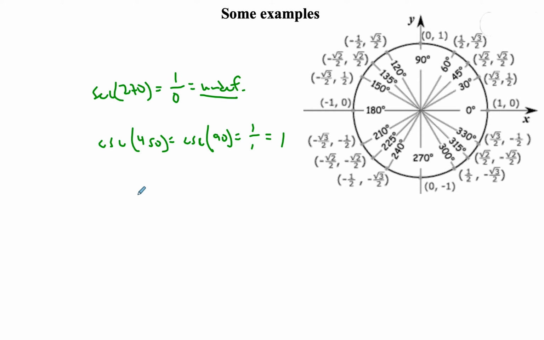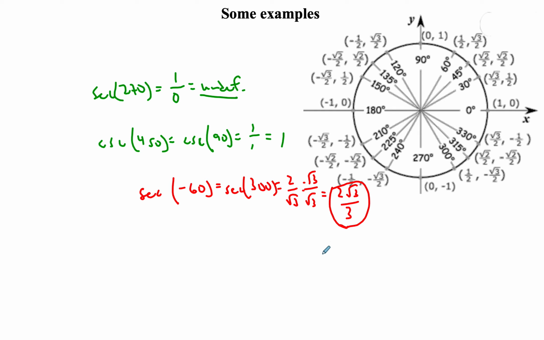So what if we were asked to find the secant of negative 60 degrees? So if I add 360, I would get the secant of 300. Because this is secant, that means it's related to the x, so it would be 1 over the square root of 3 over 2, the x, right? Or 2 over the square root of 3, but I have to rationalize. Now if you're doing this right, you're going to get a lot of practice rationalizing, and it'll become second nature. And that's kind of the point here. Good practice, okay? So 2 root 3 over 3.